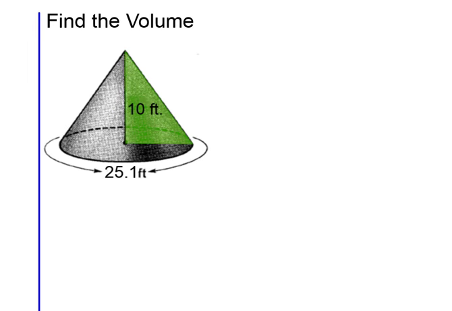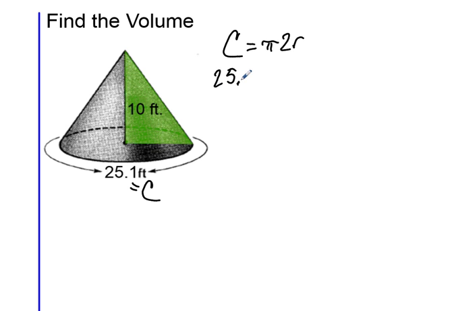In this example, we're not given the radius and we're also not given a diameter. Instead, this is the distance all the way around the circle. The distance around a circle is called the circumference. So this is actually our C, big C circumference. So if we want to find our radius to get the volume, we're going to have to do a little bit of working backwards. Circumference is found by doing pi times 2 times radius.